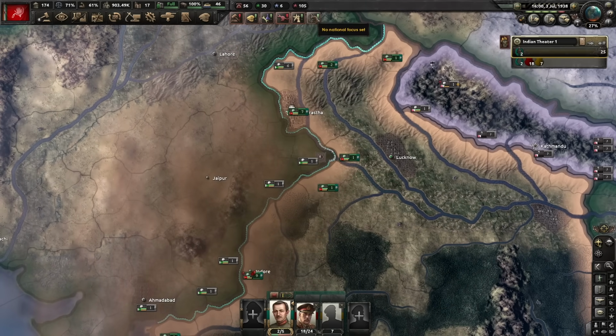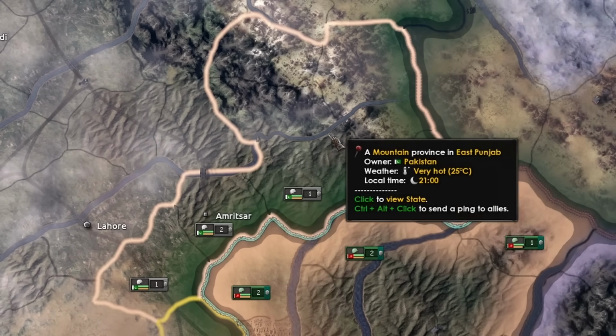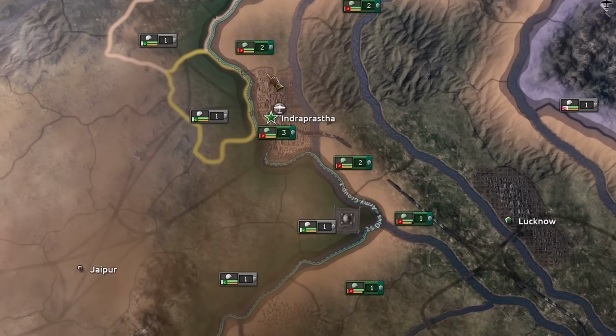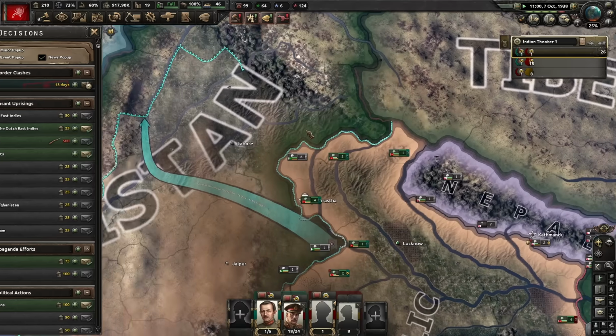You know what, screw it. I might just try it. Let's just see if we can take a state, because we can do a border war of East Punjab. Oh, that's a lot of divisions there, actually. But you know what? Almost the end of 38. Let's do it. Red Punjab operation. Just got to see if we can win a little border war.